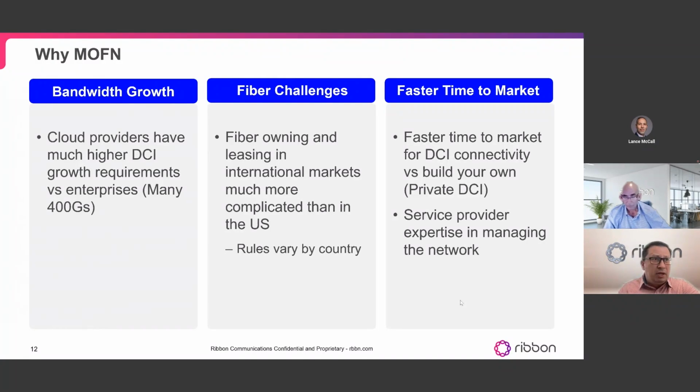Other ones as well, as you're looking at expansion of all these build outs, is tooling, to be able to look at how do I automate this infrastructure and look at the information that I've got. And last but not least, and I think I'll talk about this a little bit later on at the end, is customization, consultation type of service, design, working with experts that know how to build out based on your requirements, your demands for that interconnectivity between these locations. And of course, then having that, as Mitch mentioned, having that expertise of service providers and being able to maintain that infrastructure. Again, it's not in their basic business model. Okay. Next slide, Mitch.